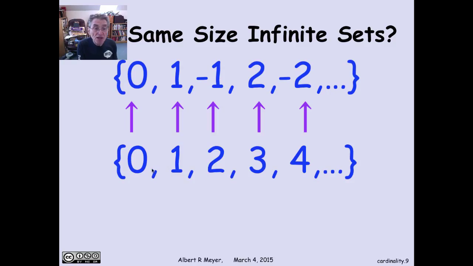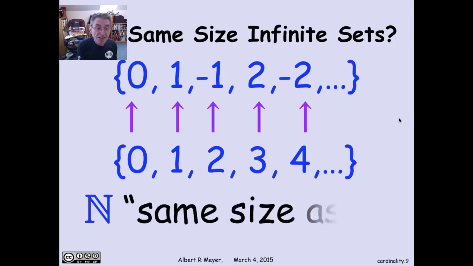And you can see the orderly way in which I've listed the integers at the top. That implicitly defines a bijection. I'm going to map 0 to the 0th element of the sequence above 1 to 1, 2 to minus 1, 3 to 2, 4 to minus 2. And in this way, I have actually defined a bijection between the non-negative integers and all the integers. In other words, you take half of the integers, namely the non-negative integers, and it's still the same size as all of them. There's a bijection between N and Z.